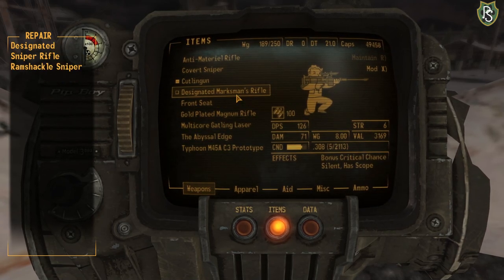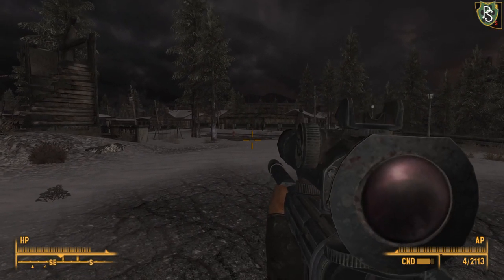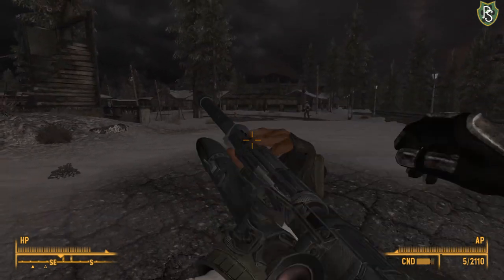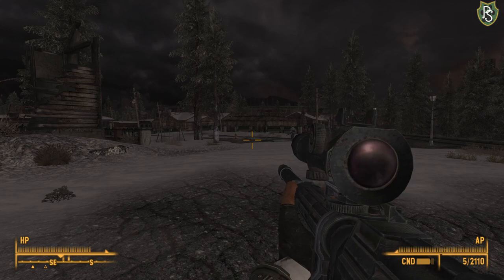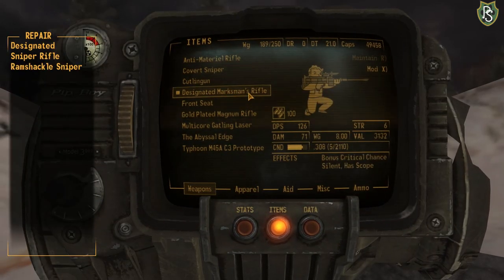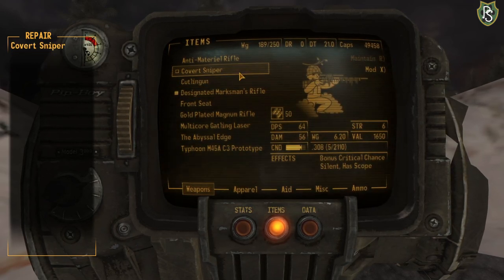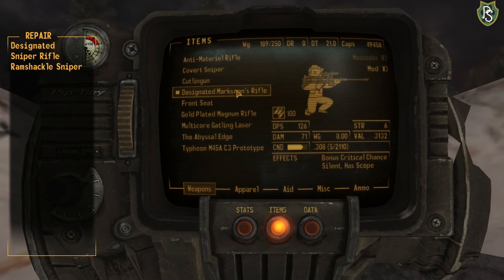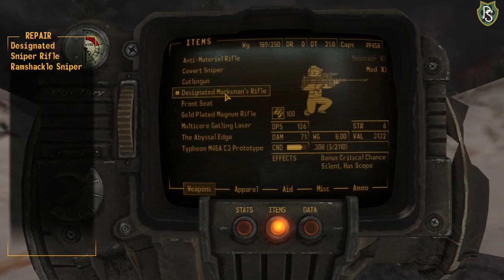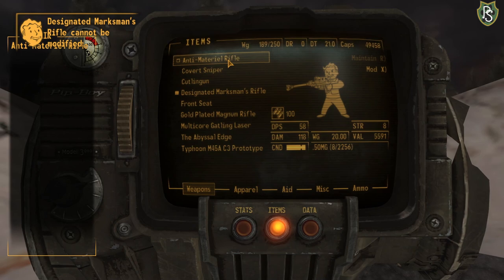I also found a designated marksman rifle on top of the mountain that the vault is on. And, yeah, it's not great. I was hoping it'd be like AJ's weapon that was like an automatic one of these looking things, but it does a decent amount of damage. It's like 71 damage, whereas the covert sniper rifle's is way less, but I don't think it's silenced, unfortunately. But compared to the anti-material rifle, it's a little bit lacking, so I figured I would just kind of hold on to it. I can't mod that, unfortunately.